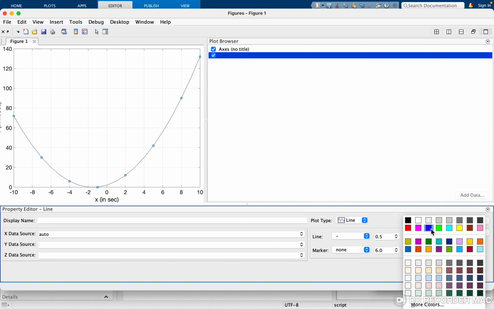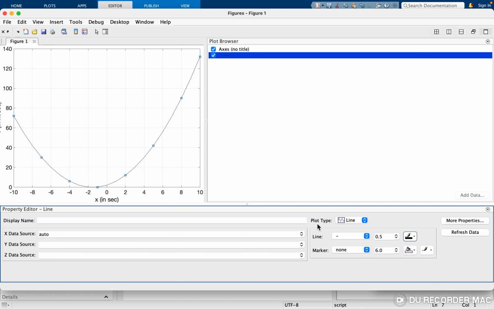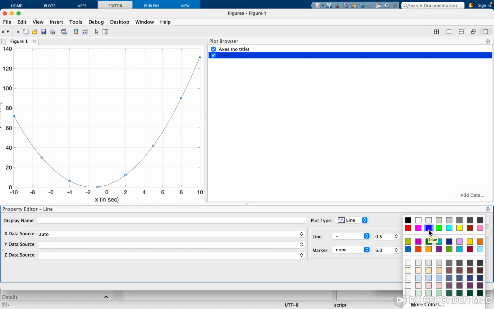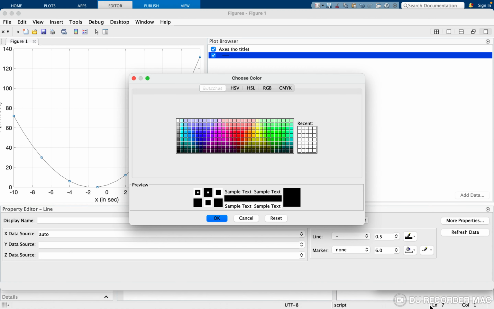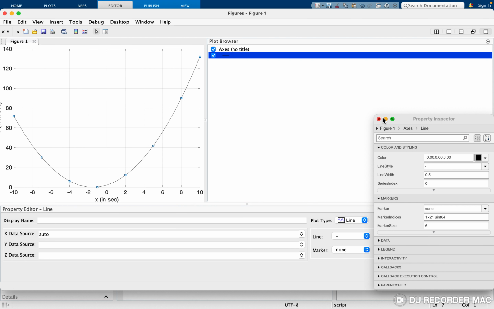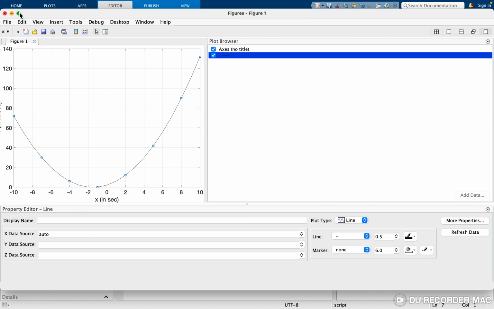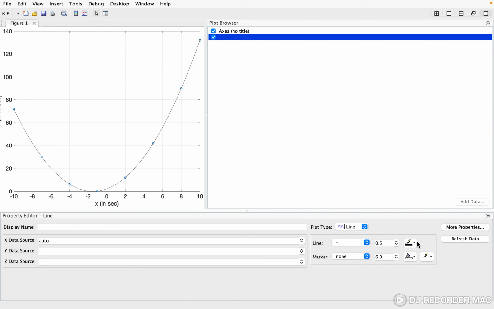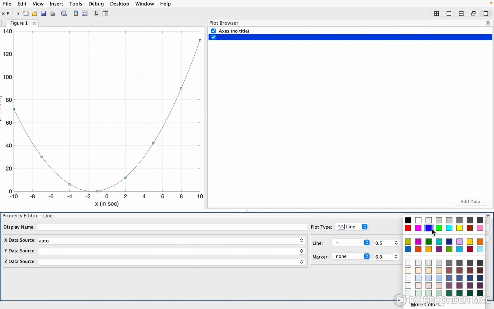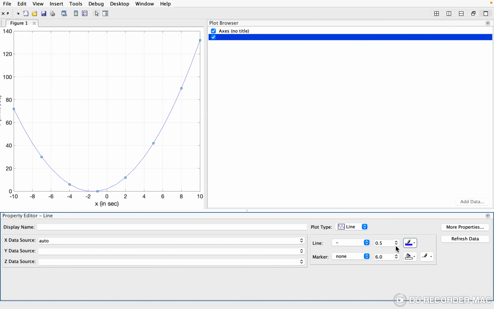And the color, let us suppose, once you understood about this plot type, now you can also change the colors as per the requirement. Generally you can choose any color, so you can see there are multiple colors over here, and if none of the colors you wanted is in this, you can also go to more colors and select the colors from this window also. So I'll just maximize this. Okay, now I will choose this color, the blue one.